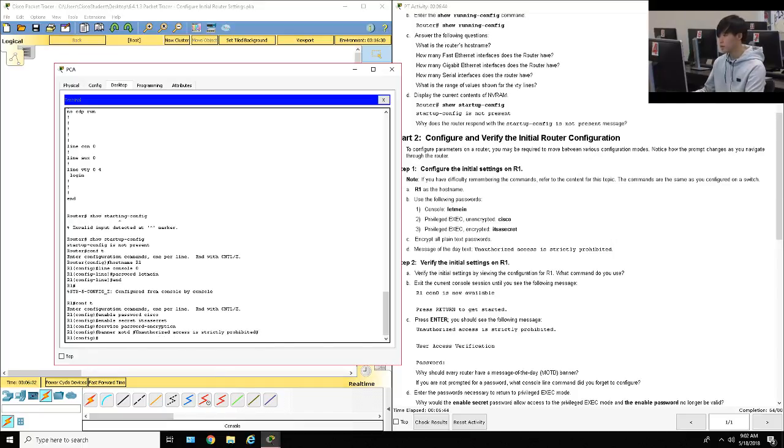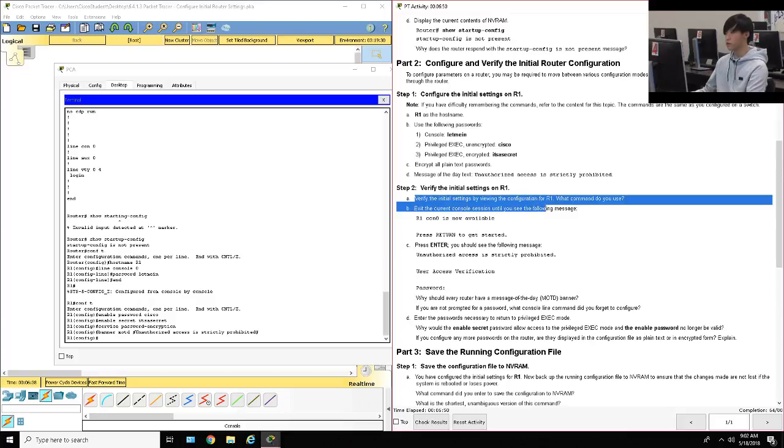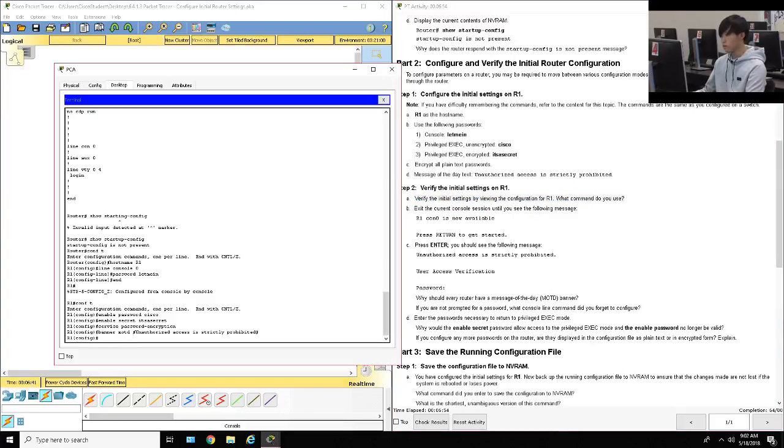Step 2 says verify the initial settings by viewing the configuration for router 1. What command did you use? So for that, I've used copy. Actually, no, show running config.